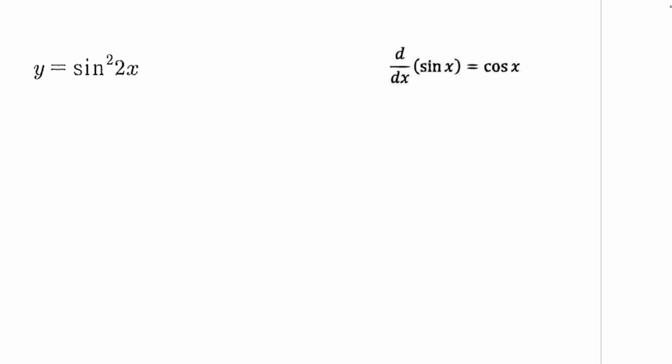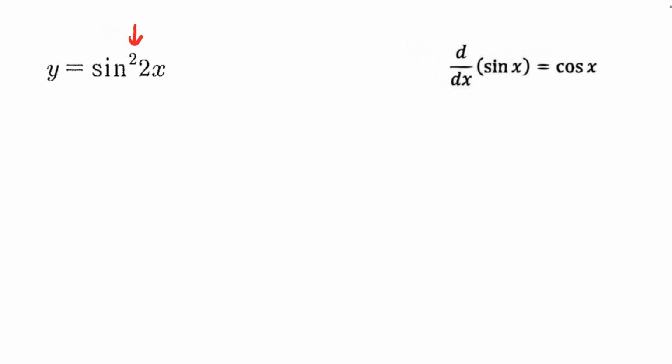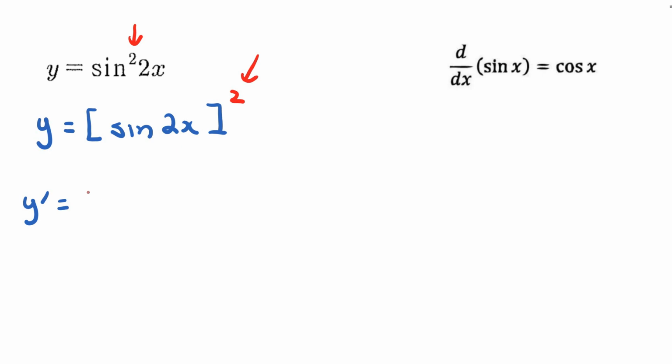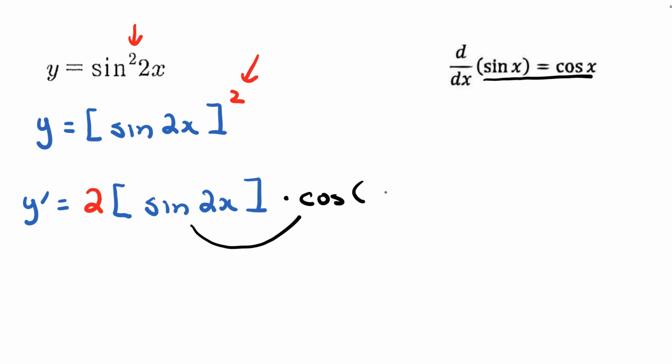Let's move on to the next question here, and for the next question here I have sine squared of 2x. What I recommend for this particular problem is I would rewrite this as y equals the square brackets of sine 2x square bracket all to the power of 2. And if we go ahead and take the derivative now, I would write y prime, and using the power rule, this 2 now gets soccer kicked to the front. And then I have a square bracket of sine of 2x, close that bracket, and then I multiply by the derivative of the inside, and the derivative of sine x is cos x, so this will be cos of bracket 2x, and then the derivative of 2x is going to be 2.